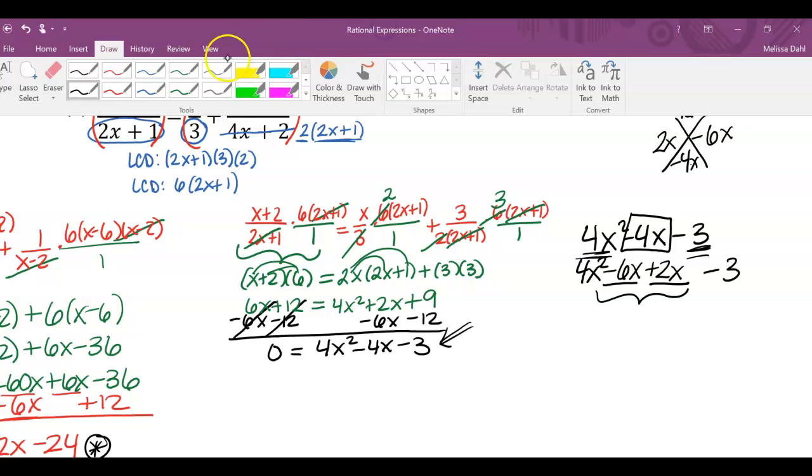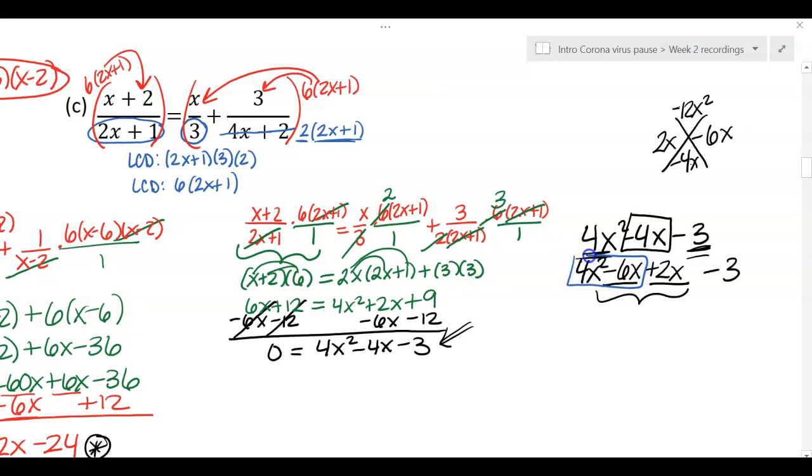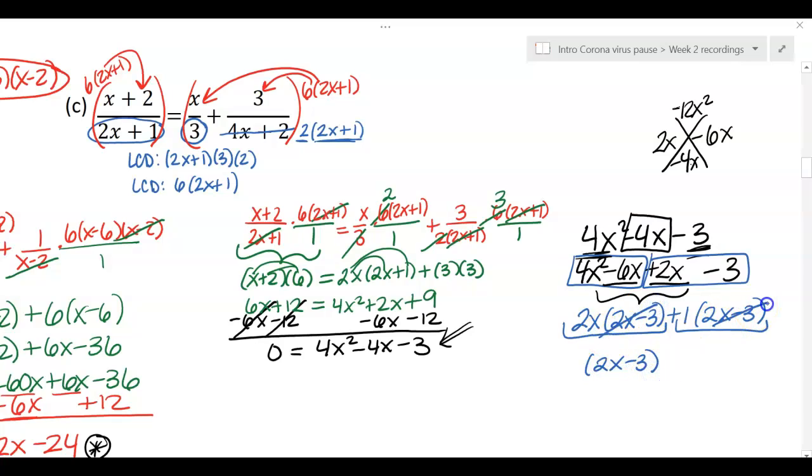Then from there, we're looking to factor by grouping, which means to look at smaller groups within the problem. 4x squared and 6x have a common factor of 2x. 2x minus 3 doesn't have any common factor, which means 1 is their greatest common factor. And now when we factor, we're looking at what these have in common. I'm taking out what they have in common. When I divide that out of each of the terms, I'm left with what each one was individually multiplied by. So this quadratic does factor. It factors as 2x minus 3 and 2x plus 1.